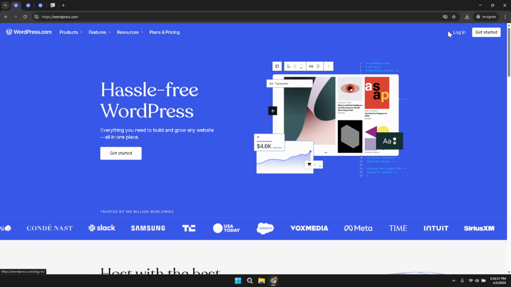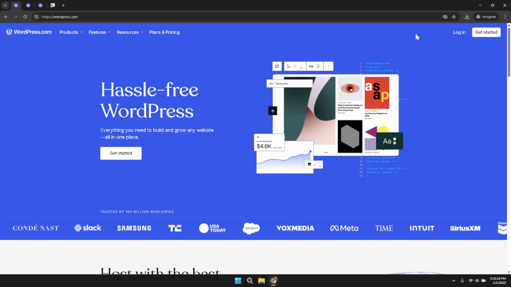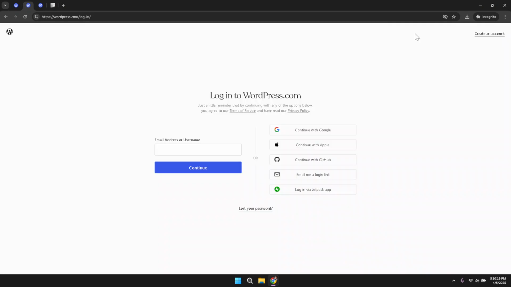Once you have clicked on the login feature, you will be presented with different authentication options. In this instance, the recommended approach is to select the option that offers you the convenience of signing in using your Google account. By clicking on the Continue with Google button, a new window or prompt should appear, allowing you to choose your desired Google account. This step is designed to streamline your login process by leveraging an account that you already trust and use frequently.